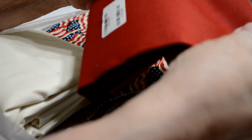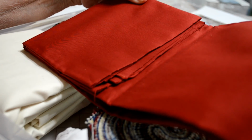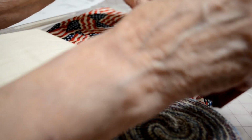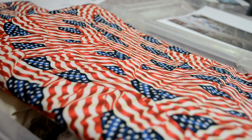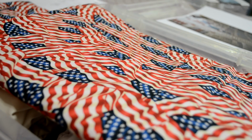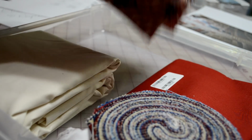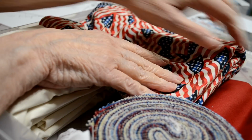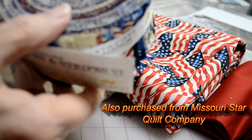I have 1 yard, again of Supreme Solids. It's the Noel Red. I have 2 yards of this fabric, which will be used as the backing, and it is from Backside Fabrics, and it's 108 inches wide. And last but not least, the star of the show is the Stonehenge Stars and Stripes 4 strip set.